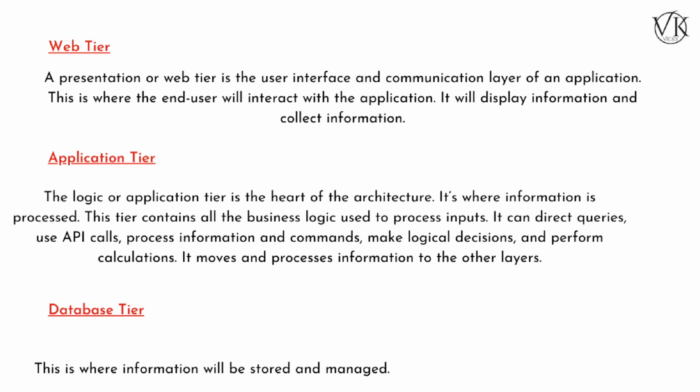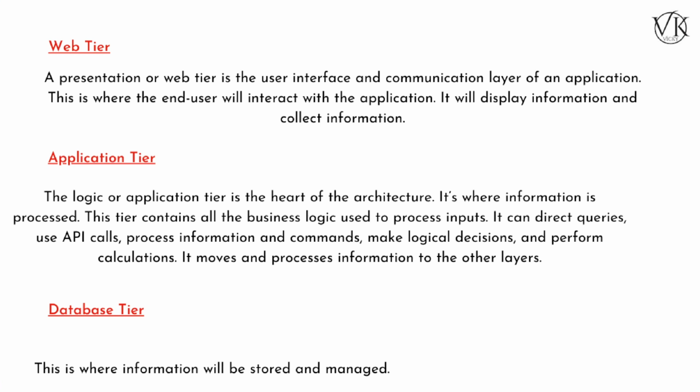Okay, so you are interacting, you are selecting something, you are giving your pin code, you are selecting the product. All those things come under the web tier. In simple terms, it's where you are interacting with the application. So that is the web tier. When we talk about the application tier, it is the logic which is running behind.